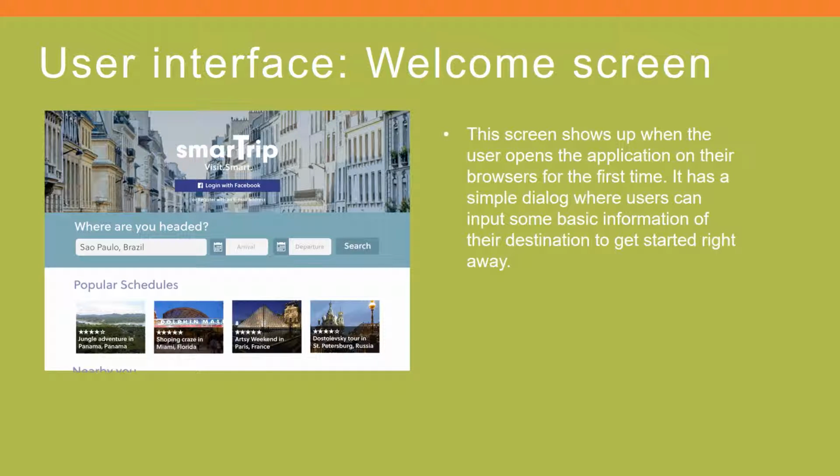The welcome screen is the screen that users see when they first enter the website. It invites users to log in with their Facebook account or to create a new account with an email address. It has a simple dialog where users can input the location where they're traveling to.